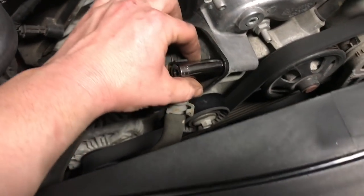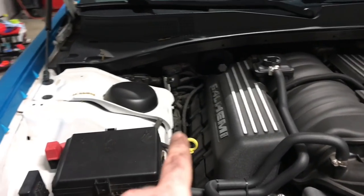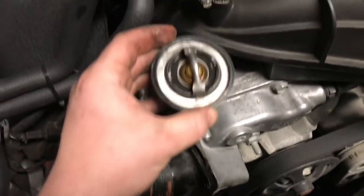Yep, bigger than a 10. All right, so it is a 13. We're gonna go ahead and get this off and finish draining the system, because that should not be the full system. Although we probably have coolant still in the heater core, we'll go ahead and get all this drained.